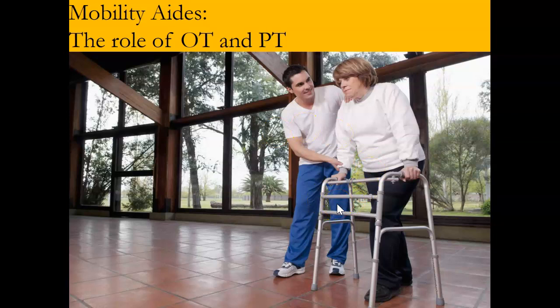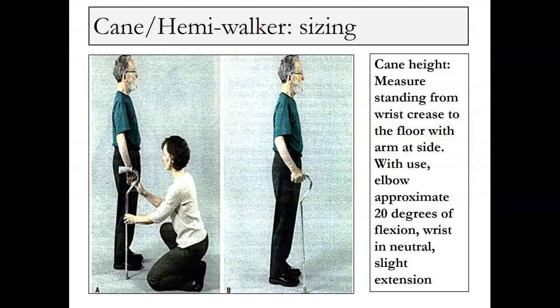So you may be advocating, I think this person needs a rollator, which usually has a seat and a basket, versus a traditional walker, because they need to sit and wash dishes, sit and make a sandwich, carry items from the kitchen to the living room. Always thinking function, function, function. So that's our role in this. If you see the sizing is wrong, you see they're struggling, or you're worried about falling, definitely speak up and talk with the PT and the team.